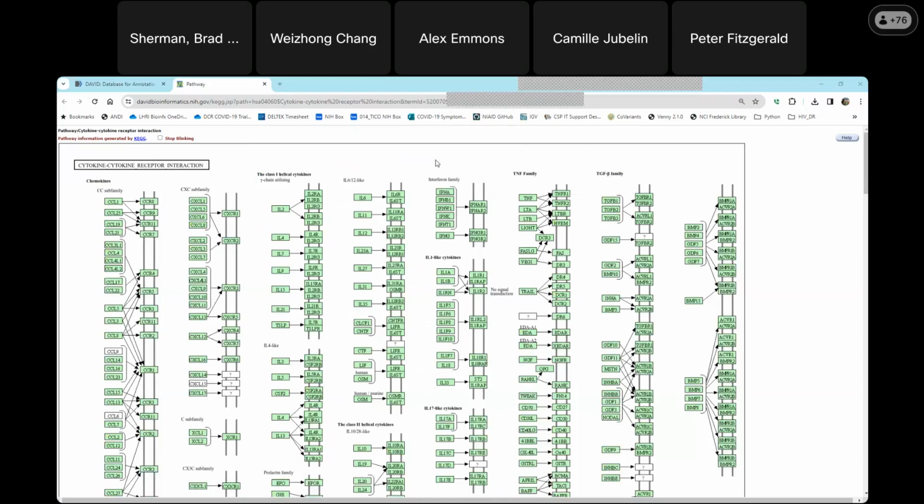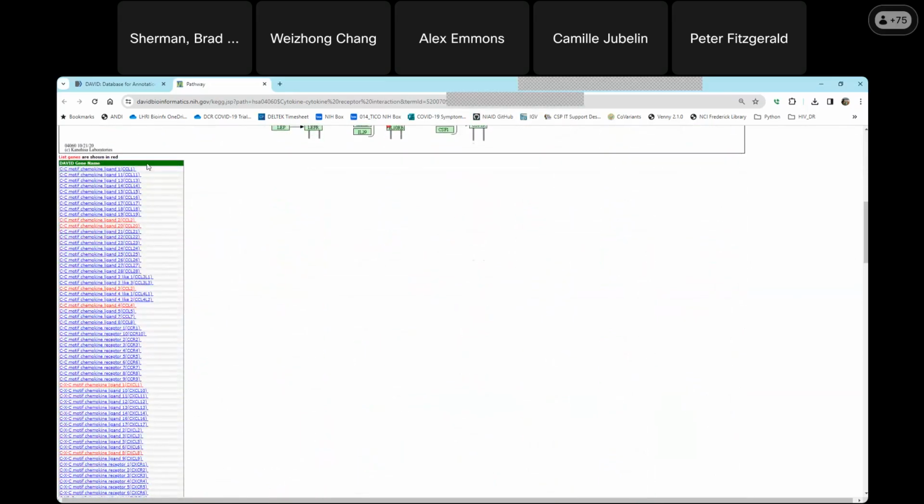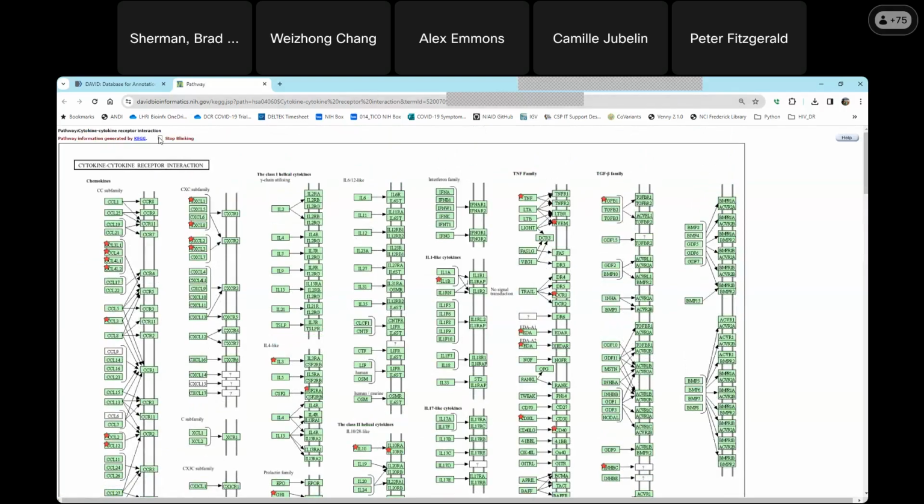And a couple of things that we can see here are these blinking red stars. And what these denote are genes in my list and where they are in this pathway. If I scroll down, I get a list of genes that are in this pathway, and those that are in red are the genes in my list. So these are all the pathway genes, and then the red ones are ones found in my gene list. I can stop this from blinking here, and I could take a screenshot right now for this older style of pathway viewer in David. That's the best way to do it. If I want to zoom in and out, I'm going to use my browser to do that. There's also a link to KEGG.